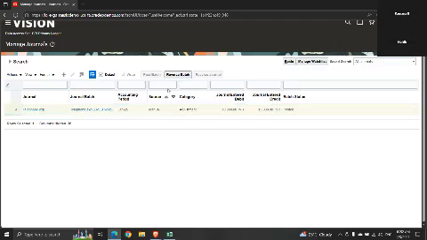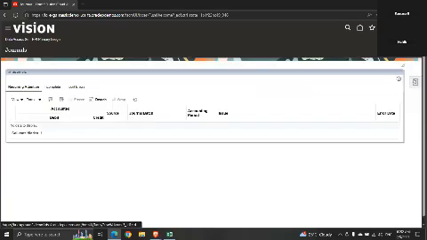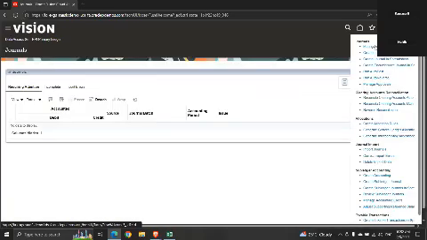And from here you can reverse the batch as well. Reversing the batch means if the accounting is wrong, you can reverse it. Here you can post and reverse journals. You will understand it later. Okay, now see, here we created, here we have seen.